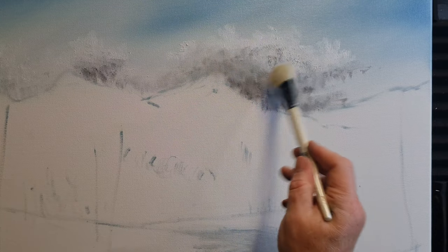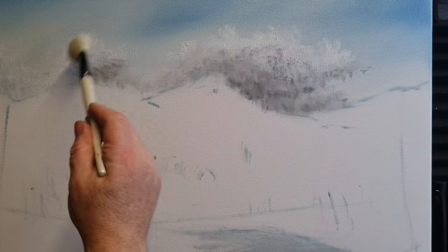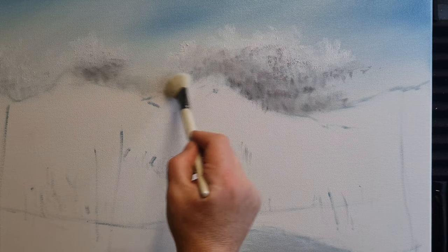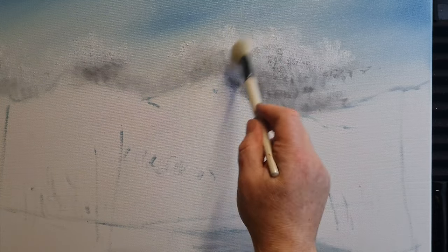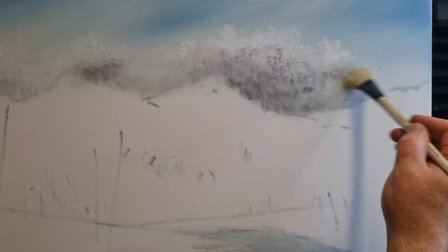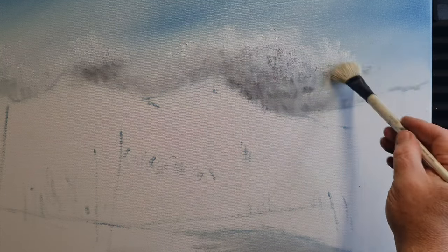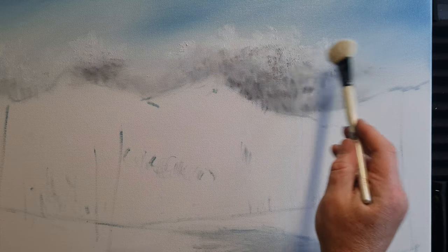I'm working on the darker parts first, on all the clouds. Then I'll creep up into the next layer, and then I'll go into the next layer as well. Then I'm not making mud. Basically, I'm not taking some of this into this and all that lot, if you know what I mean. That makes a bit of sense. One layer at a time. Just tease it together.